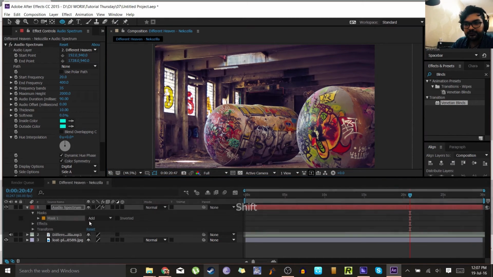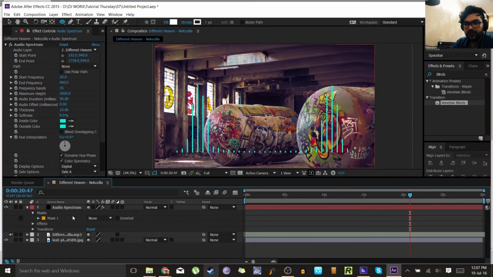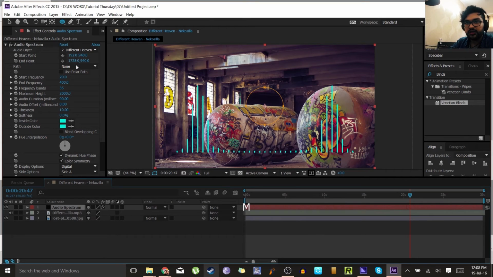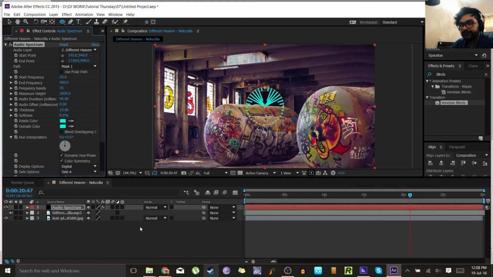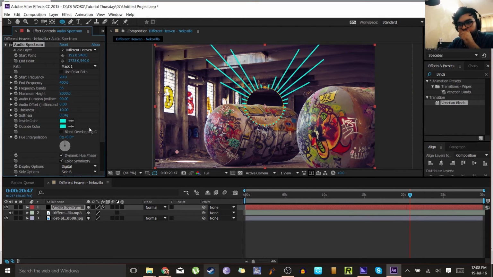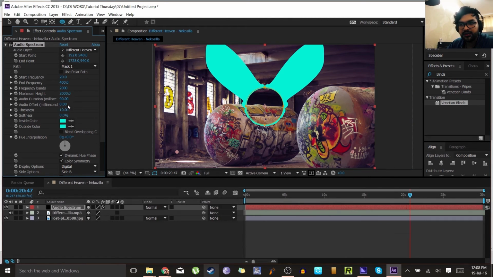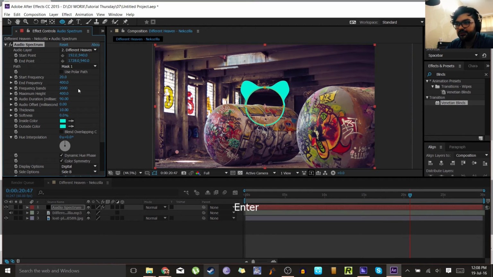Okay, what I want to do is remove the mask effect, which you can actually pull out just by pressing M on a layer. So I want to make that none. Now I will set the path to mask 1 and set the side to side B. Still pretty loud. I'll make the frequency bands something outrageous again, like 2000. For some reason 2000 seems to be my favorite number now. And I just changed, why didn't I change the height? Must have forgotten about it. Let's change the height to 400.